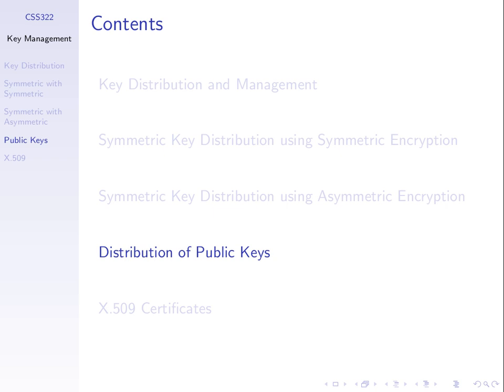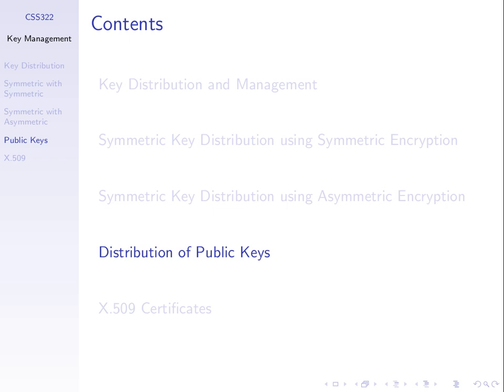Let's introduce the next topic and then show a few examples, and then next week we'll finish on the next topic. This is now different. The previous approaches were about getting a shared secret to the other side. Now we have this problem of how do we get public keys to the other person? And we just saw a problem. User B received a message with the public key and they didn't know whose public key it was. They just assumed since it came with ID A, it must be A's public key. And that was the flaw in this key distribution scheme.